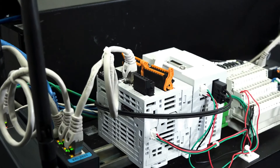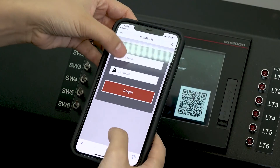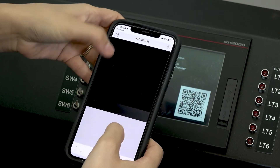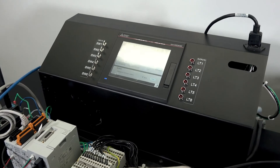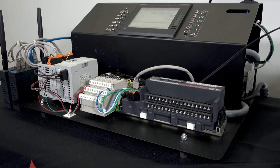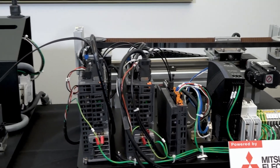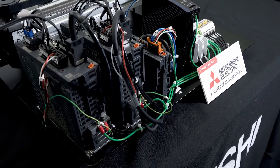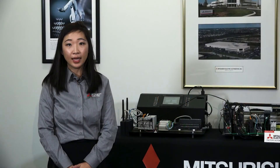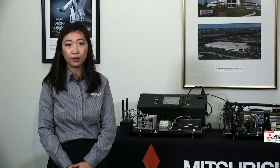Here are some takeaways regarding Mitsubishi Electric packaging solutions. Our compact PLC, iQ-F, is the only compact PLC in the market that supports synchronized motion. Smart machine means you can access your machine to monitor production status anytime, anywhere. Data-driven diagnosis and troubleshooting assistance allow you to analyze anomalies faster and resume faster from downtime. Building machines with efficient engineering technology can save time and cost. Mitsubishi Electric's ease-of-use servo tuning and pre-configured engineering tools such as GOT drive and function block library empower our OEM customers to innovate and stay competitive. If you have any additional questions or feedback, please feel free to reach out to me using the contact information on screen. Have a great rest of your day.